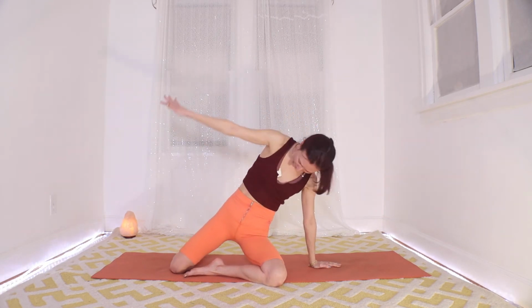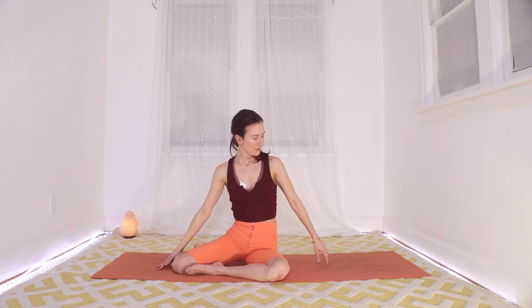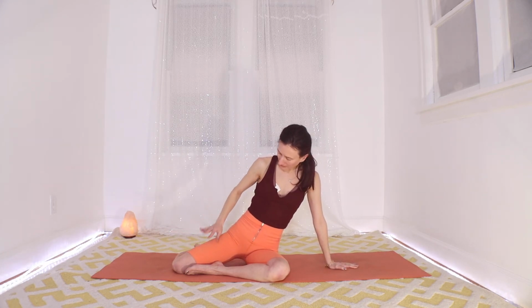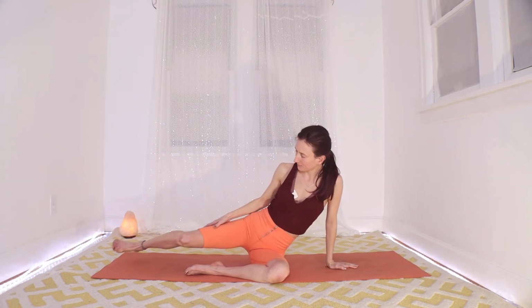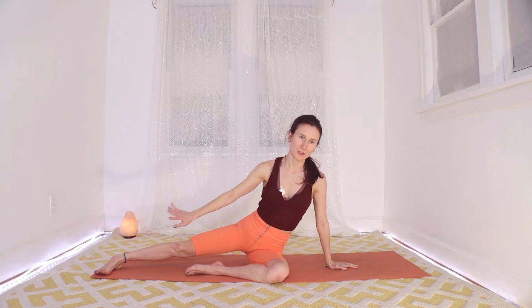Next time you come down, friends, let's pause here. Okay, and reaching that left hand over to the left, you can lean over on it. And we'll extend that right leg here. We want to drop the outer edge of the left foot down to the floor. This is a really nice stretch for your ankle. It should feel good, okay?